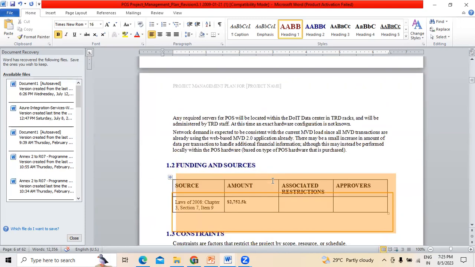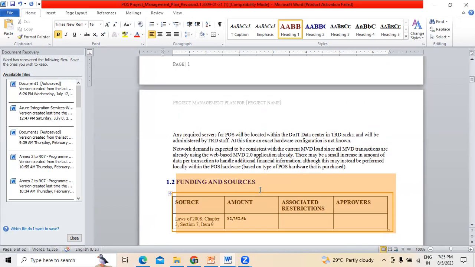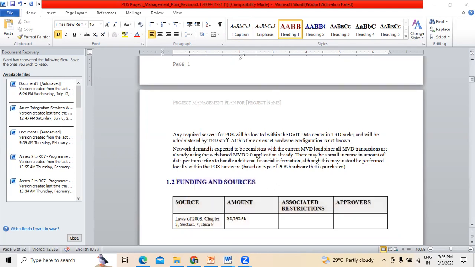After that, funding resources. Funding resources means what the source of funding is, from where the funding will be released and for what amount. And is there any kind of associated restrictions? This is where generally we have to see. Understand? Clear? Yes. Right. So we need to know about the kind of funding resources here, what funding resources we have and how much budget was allocated.